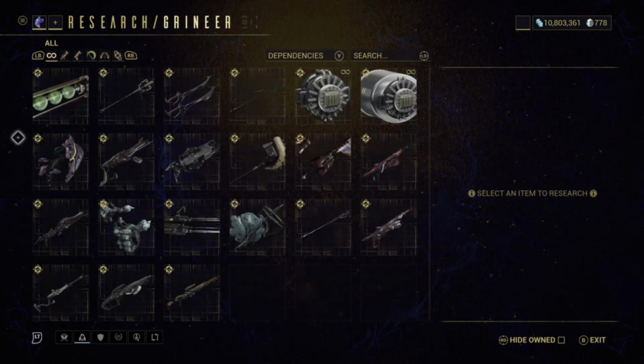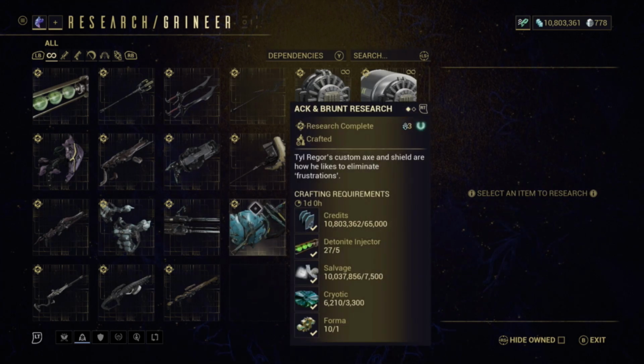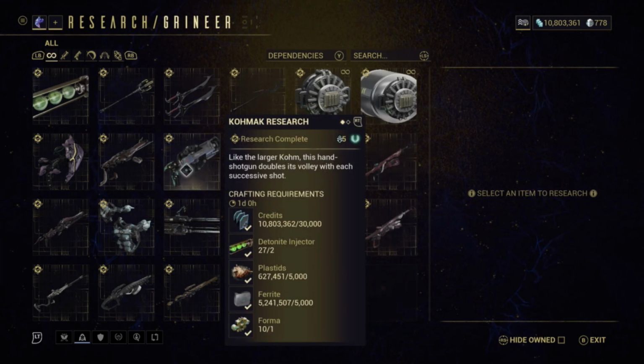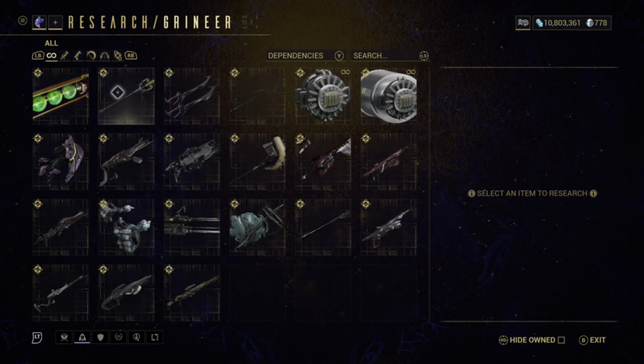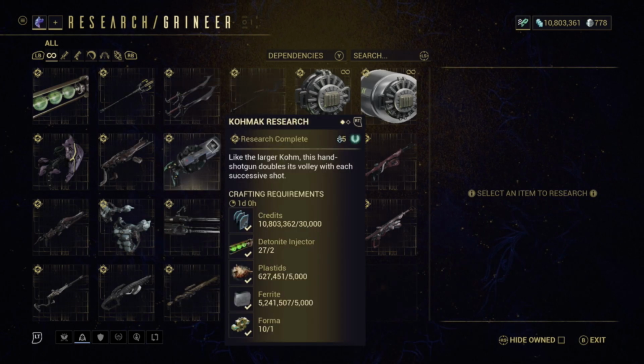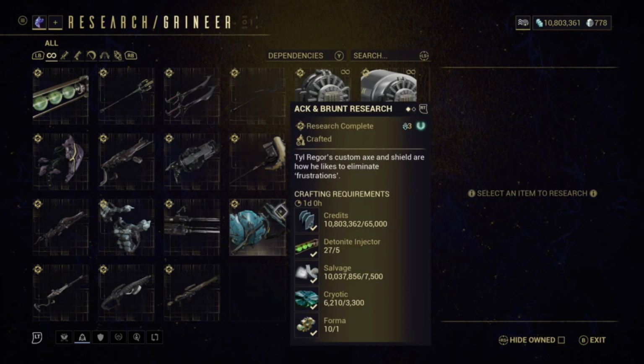This is the Grineer lab, and the Grineer really don't have that many weapons to choose from, but it's the same concept. You want to be crafting a detonite injector every 12 hours. So you could start one up, log on 12 hours later, get off, log on 12 hours later, and keep claiming them. I've got a whole bunch from playing the game for a really long time. But this is the Grineer lab and all the blueprints you can buy from them.